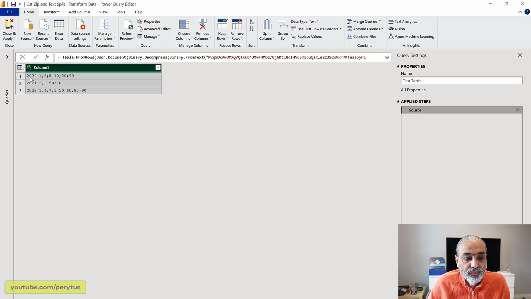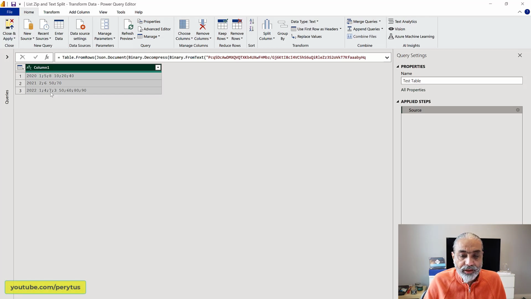If we look at the year 2021, this will be 3 rows, and the first row will be 2021, value 1, amount 10. The second row will be value 5, amount 20. The third row will be value 8, amount 40, and so forth. For the second there will be 2 rows. For the third there will be 4 rows, since these are the 4 semicolon-separated values. So how are we going to do that?